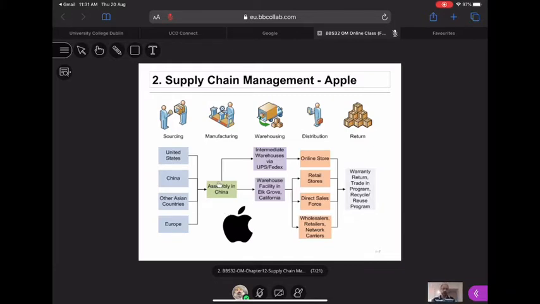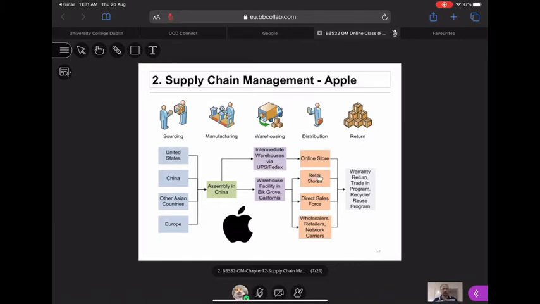Then after they manufacture all these iPhone, through Apple uses FedEx and UPS, this is sent to intermediate warehouses and even sent to their facilities in California as well. Yeah, so it is transported, all these iPhones are transported. Then after transported, they'll go into distribution. Yeah. So one way Apple distribute the iPhone is through online store. You can go to Apple store, apple.com, and you go to store and you can buy, order, and they'll deliver to you, deliver to customer the iPhones. Or they also sell in retail stores.